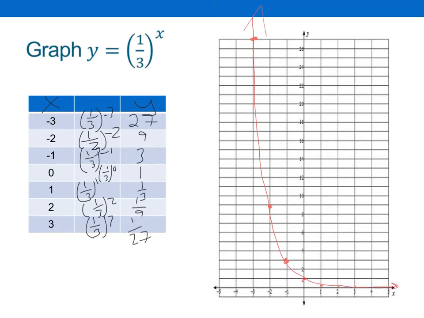Okay, not too bad. Now keep in mind, it doesn't go below the x-axis at this point. There's no way for us to get a negative output when we plug in any value for x. Since x is an exponent right up here, any number we plug in for x, it's never going to become negative. We can plug in negative numbers for x, it's still not going to become negative. We can plug in positive numbers for x, it's not going to become negative. Never will in this particular scenario.